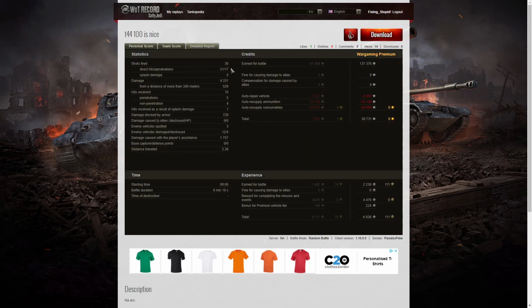He fired 30 rounds in that game, got 21 direct hits, 17 penetrations, damage of 4,331 hit points, of which 529 were up more than 300 meters, so the vast majority of his damage was at close range. 10 hits received, only 5 of them penetrated, 4 non-penetrations and 1 hit by way of splash damage. 720 hit points of damage blocked by armor. 3 enemy vehicles spotted, 12 enemy vehicles damaged, so there was only 3 enemy tanks he didn't even touch during that game. The rest of them, he hit them all, and 4 of them he killed.